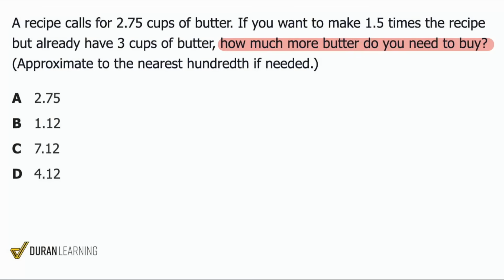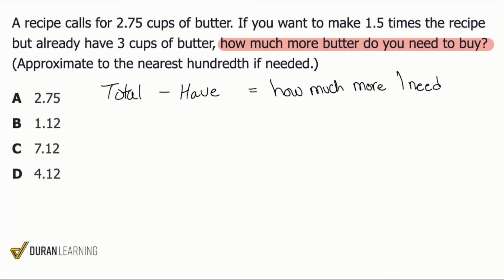I'm going to basically say, hey, here is the total needed, and I'm going to subtract what I have, and that's going to be how much more I need. That's what it's all about. Take the total that I need, subtract the amount that I have, and that'll tell me how much more I need. So everyone, help me out again. How many cups of butter do I already have? Yeah, we already have 3. So when we get the total, whatever it is, we are going to subtract 3 once we get it. But the question really is, again, how do we get that total?